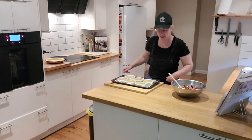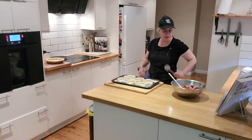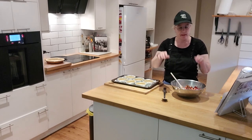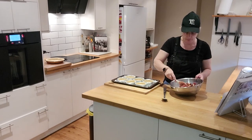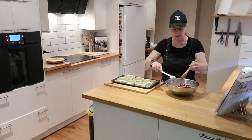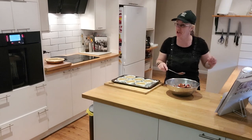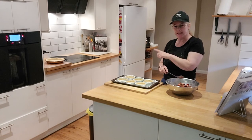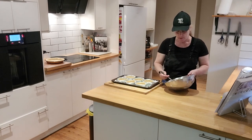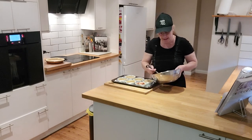Okay, I've got my tart shells here, my rhubarb and strawberries, and in fact I've put some raspberries and blueberries in there as well. Please be creative, guys, whenever you're making this. I want to see what it is you can do. And remember, for those of you who have been getting marks of 100% and you know who you are, I'd really like to see you try to make the pastry. You've been doing such a good job with the cooking that I'd really love to see you extend your skills.